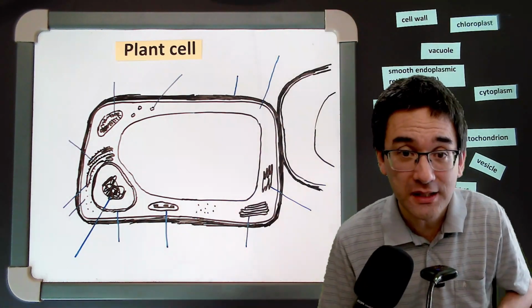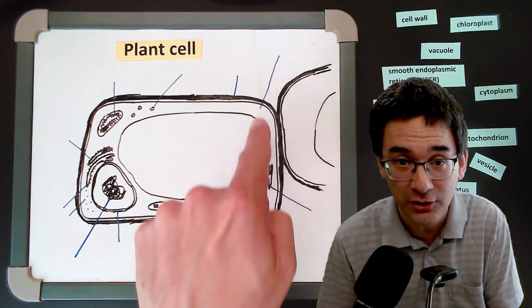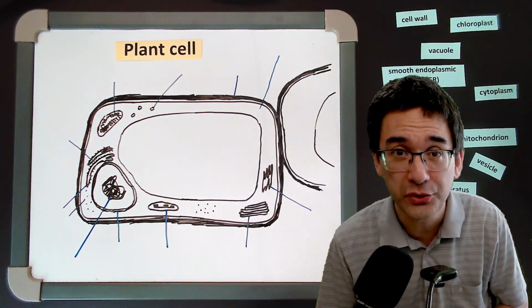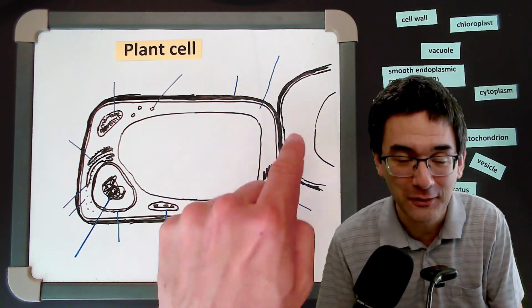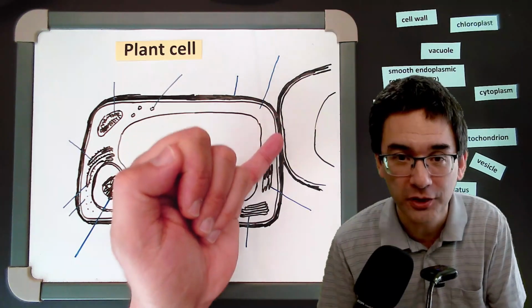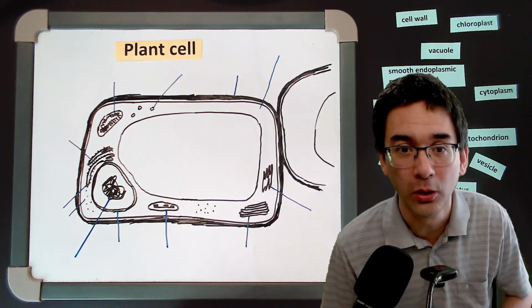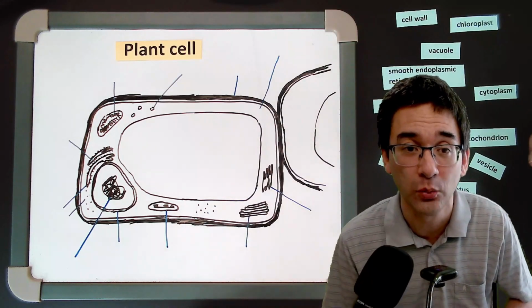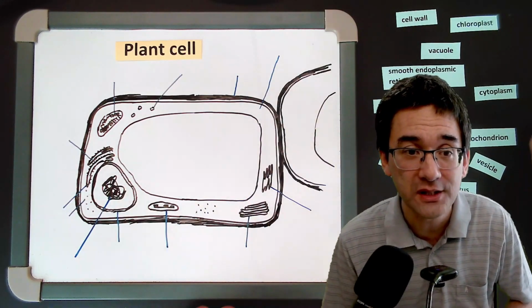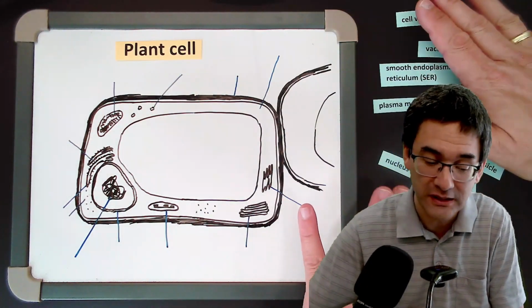So this here is a drawing of how many plant cells. Well, you see, I've attached another one over here to show you that plant cells in many cases are not isolated, but connected together. And look where they touch over here. Do you see this black dark line on the outside? That is the cell wall, and different plant cells touch and are connected to each other over the cell wall. But what we're going to do here is go through the plant cell, and I'm going to again add some of those labels over here.